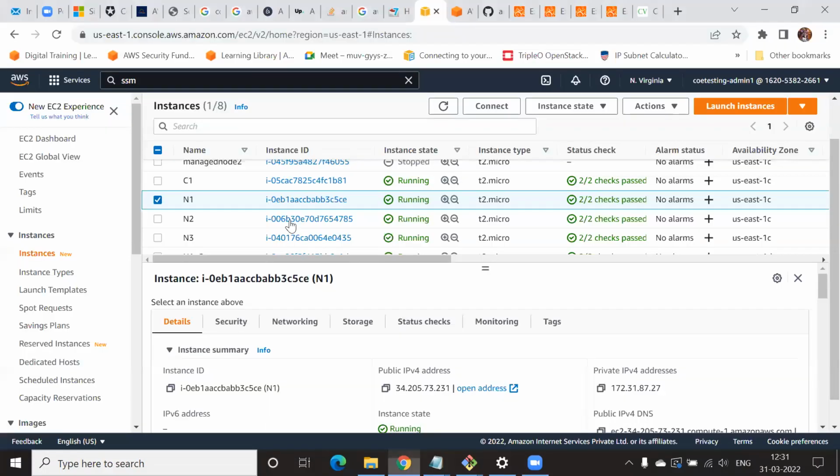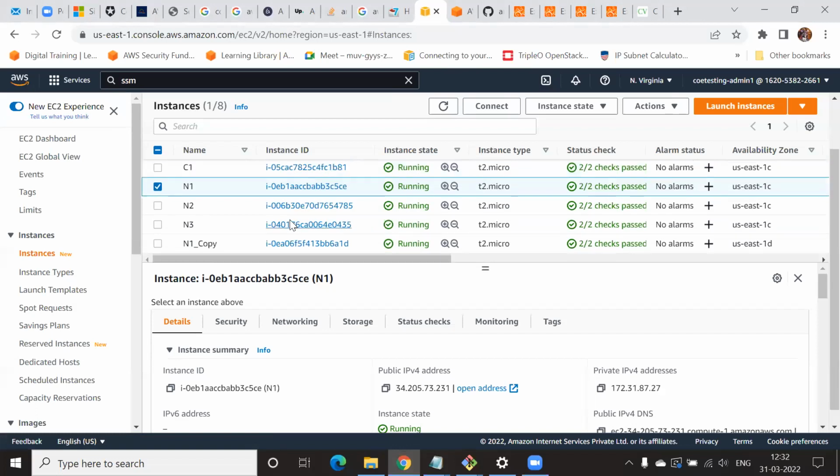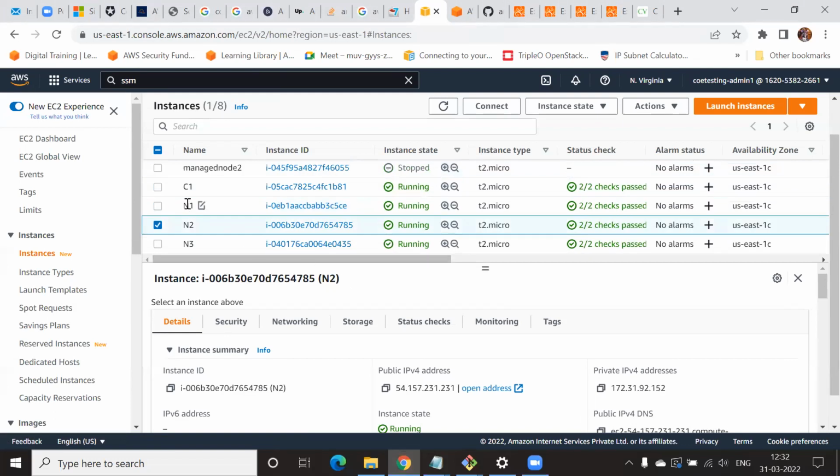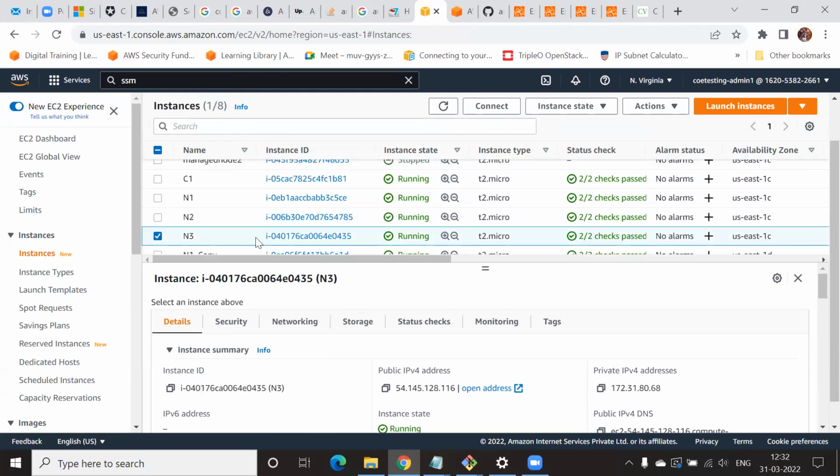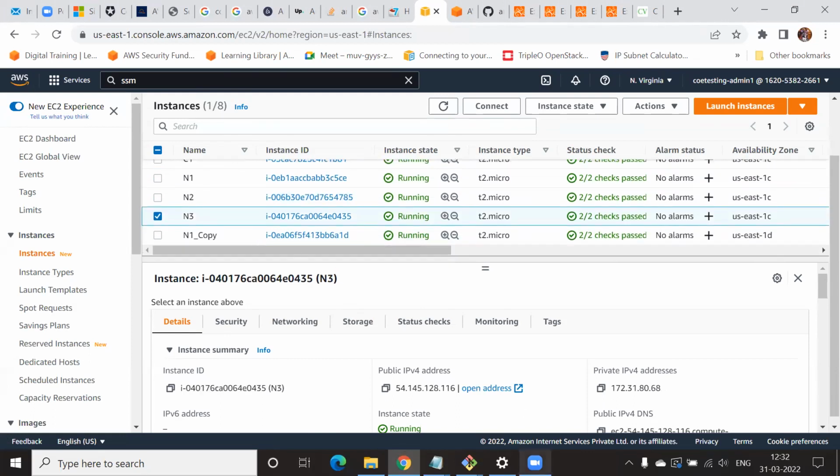Let's see what else we have. Let's say N1, N2, N3. In N2, do you know if you installed Python there? In N2 or N3? Look at N3. Click on N3, SSH into N3. Check if Python is there.